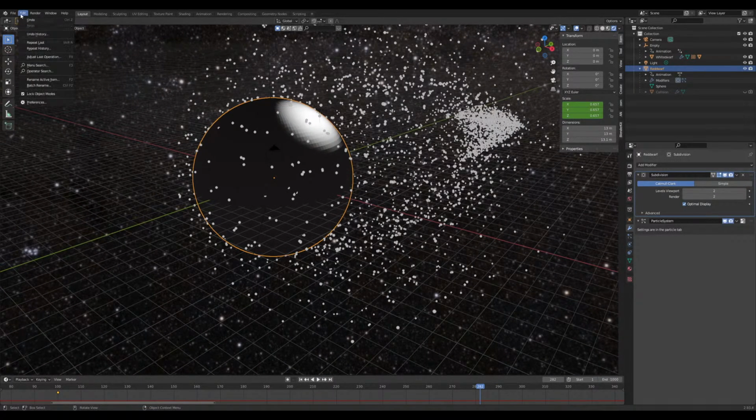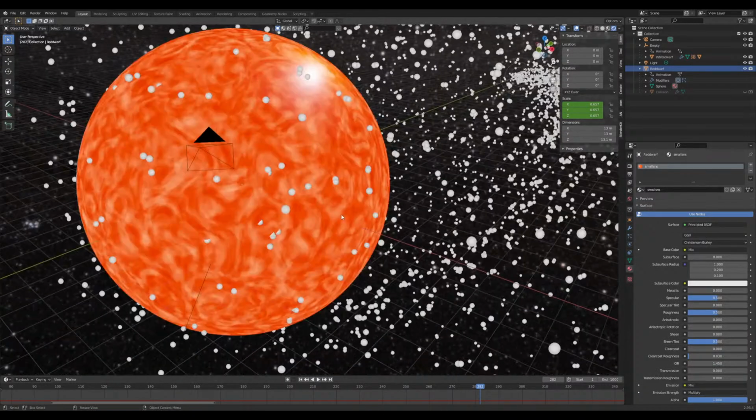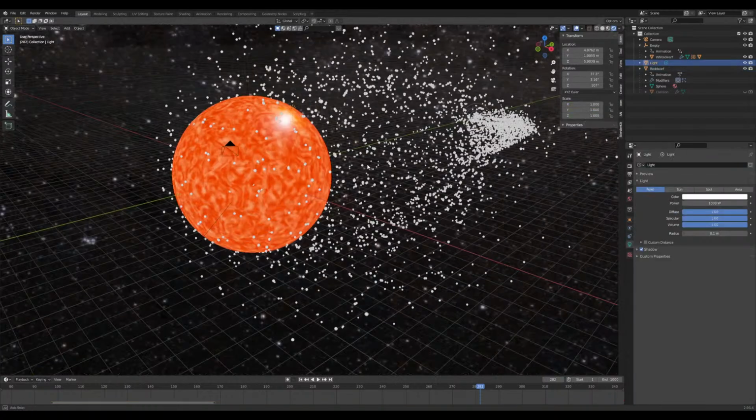So actually, with my red dwarf, I am going to steal a star I made for my last video because it was a nice star. What was the name of that one? So we'll just do this guy and make it look more red dwarfy. So that looks like a star here, eh?